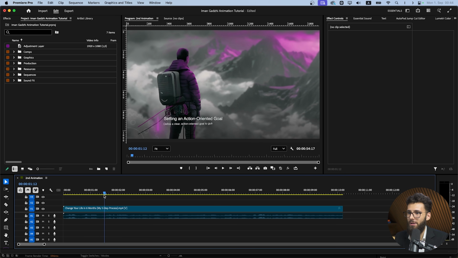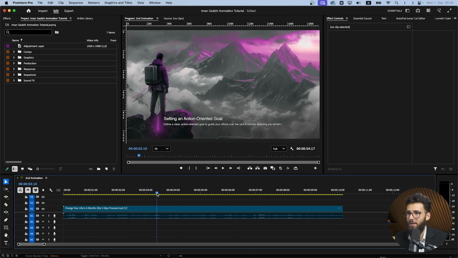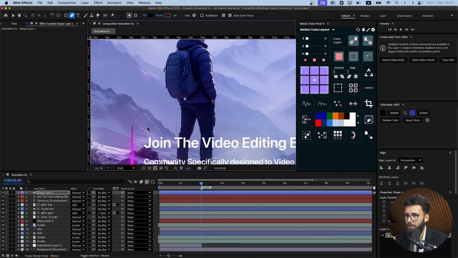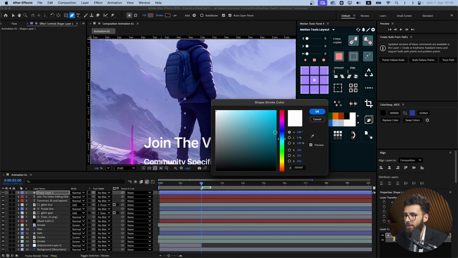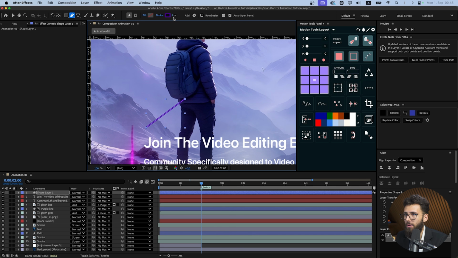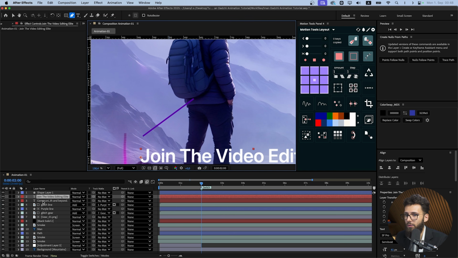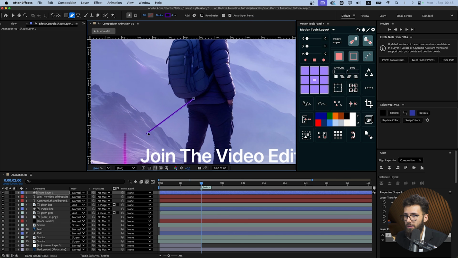So, how is this made actually? Let's take a deeper look. All right, the first thing we're gonna do is create these lines, and for that I'm just gonna remove the fill and add a stroke to it. For this one, let's make it a very, very dark purple. Boom. And we're gonna make this 4 pixels instead of 5. I think this one is a bit too long, so we make it a bit smaller, like this, and then bring this below the backpack.